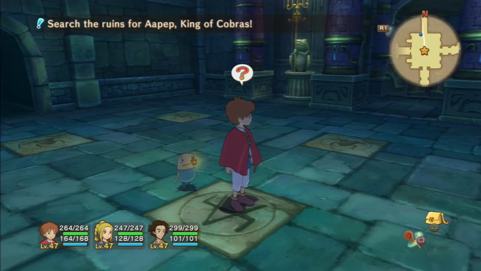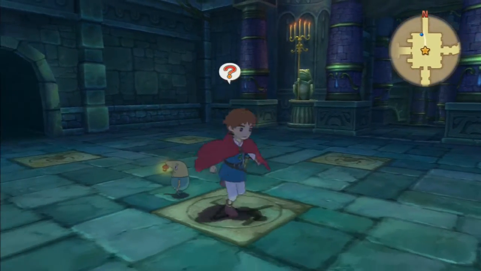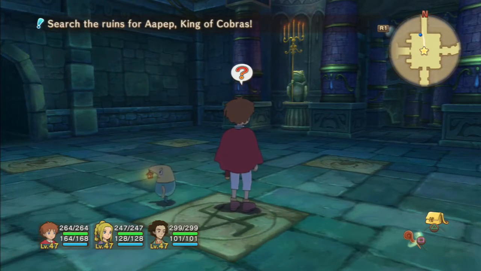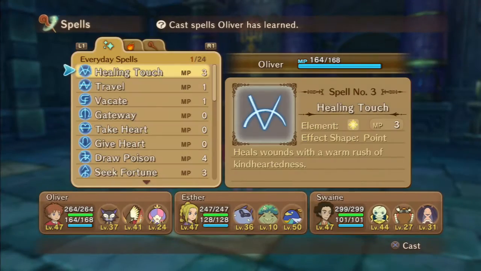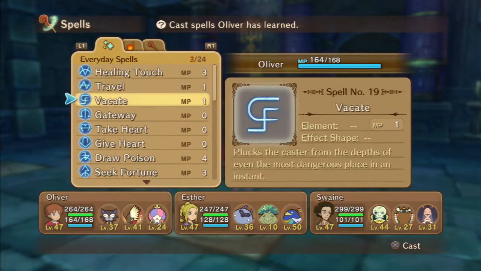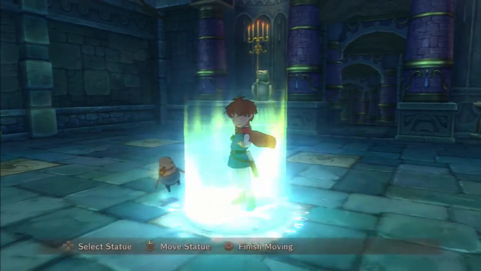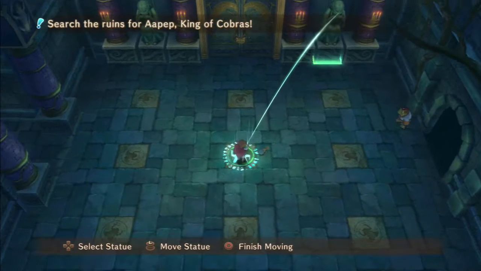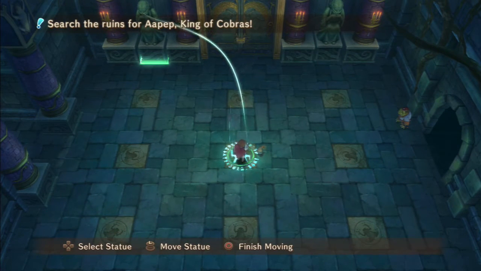We need to pull out each statue and reverse them. Right, so, okay. We're going to go for... Oh, I haven't gone past it, have I? No, puppet string. Okay, so we can select statue like this. So there's two statues.